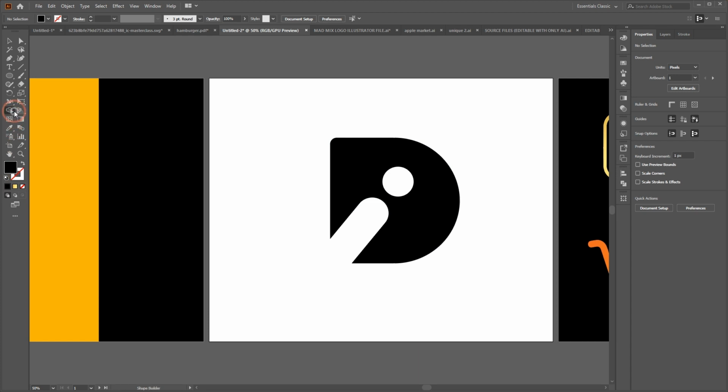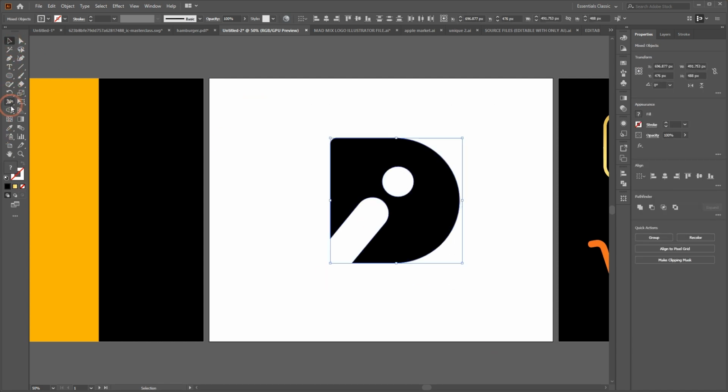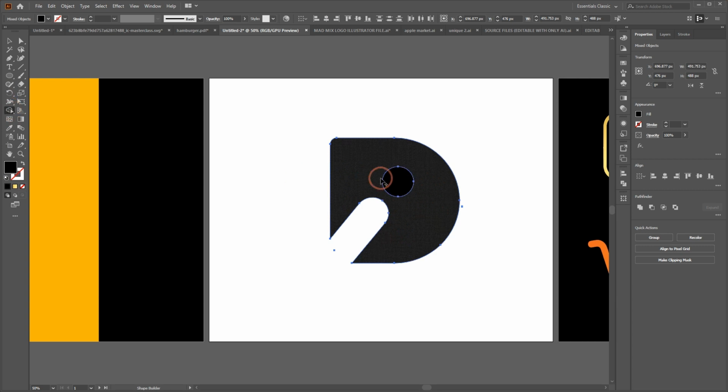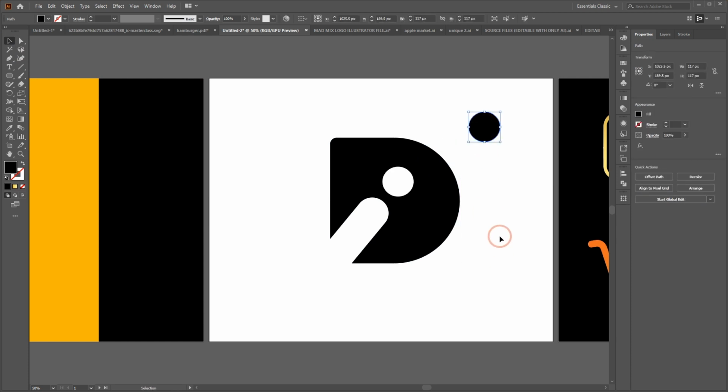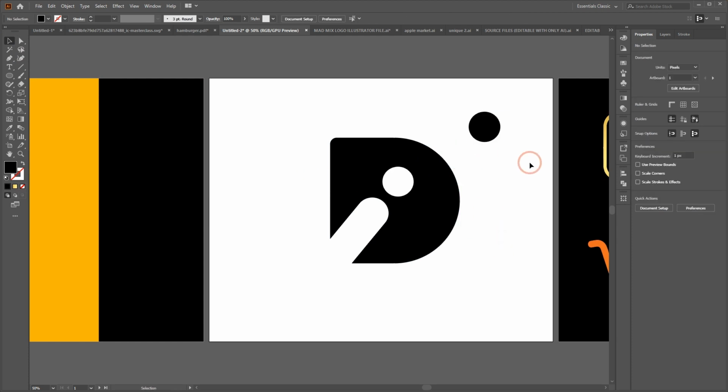Now, when we select the shape builder tool and we add to this, before you add to an element, you must first of all select all the elements. Select the shape builder tool from here and click on add. You see, it has automatically added with the color we have. We can separate it from here, we can still leave it, and that is just it. Shape builder tool, when you hold the alt key, it removes. When you release the alt key, it adds to that particular shape you are removing.